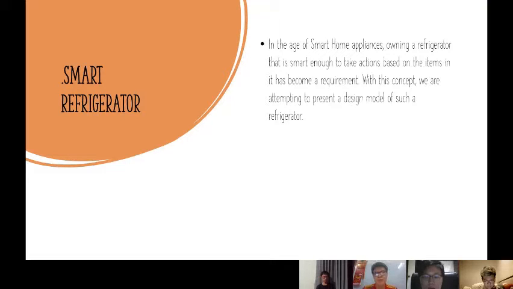We also have a feature that lets users donate foods that they don't use anymore to those who are really in need of them.